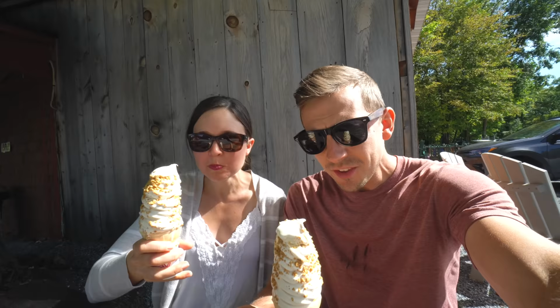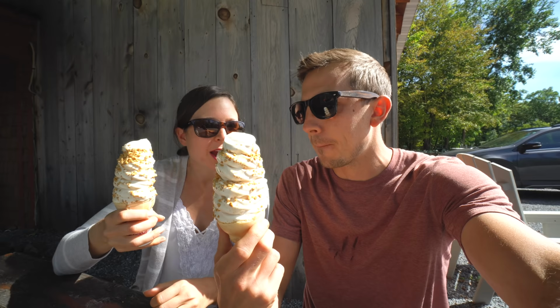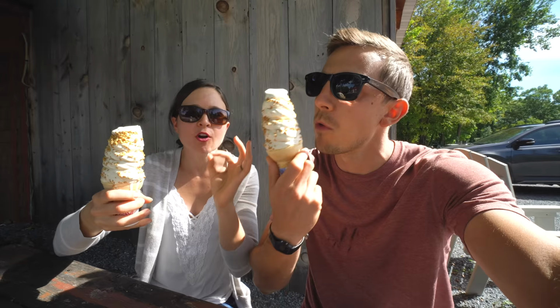Crunchy with the maple candy on there. It's like a subtle, sweet maple flavor. Mm-hmm. It tastes just so good. It doesn't taste artificial or super overpowering. It's sweet, but it's not like just maple syrup, which is super sweet, obviously. This just has a subtle creamy sweetness. Perfect balance of sweet and just creamy.